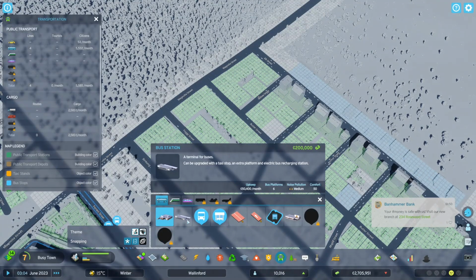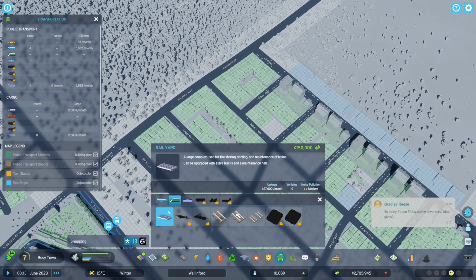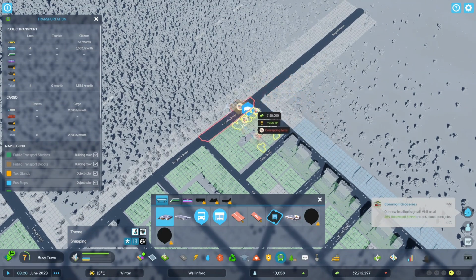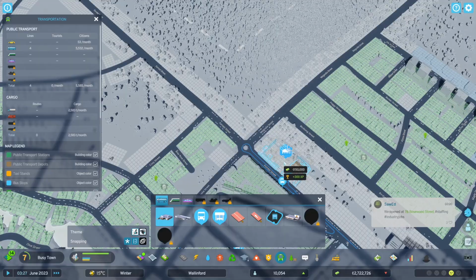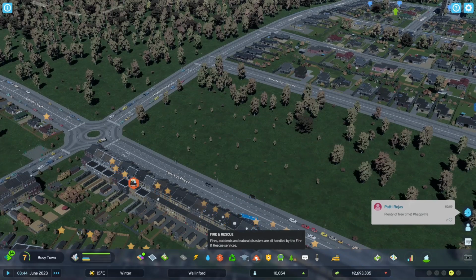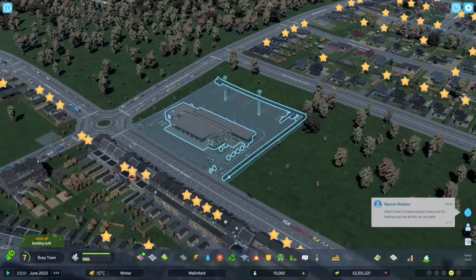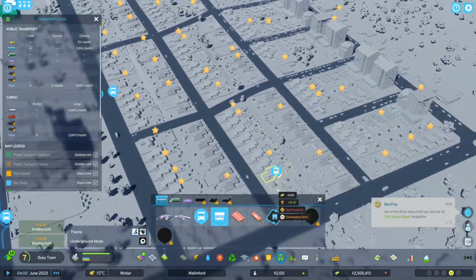I think we probably want to start thinking about another... I'd kind of love to have trams. Okay, we want another bus depot for sure. Ah, no, wrong thing. What we want is a bus station. That'll make people a bit happier. And I do want to put some bus stops in and around the town.